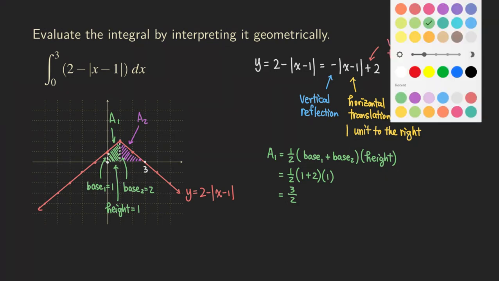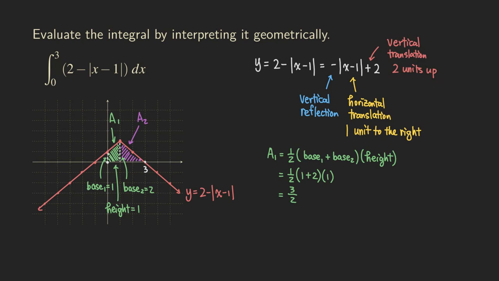Now we also need to deal with the purple right triangle. Okay, so you can see that what happens is that this base right here, the base for the right triangle, is actually what? It's actually just 2 units, right? So we have the A2 is equal to 1/2 times base times height. And what about the height? The height is actually the base 2 of the trapezoid, right? Which is also 2 units. So I'm not going to label it because there are too many labels on here already.